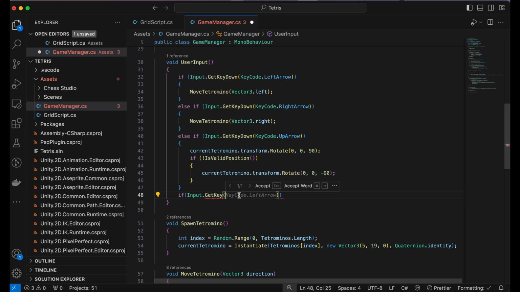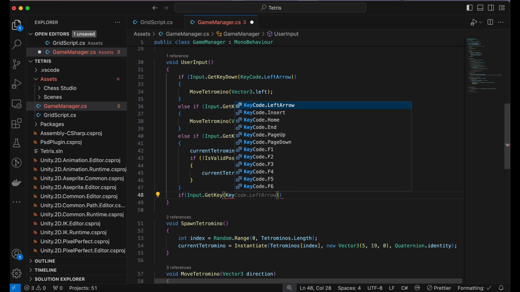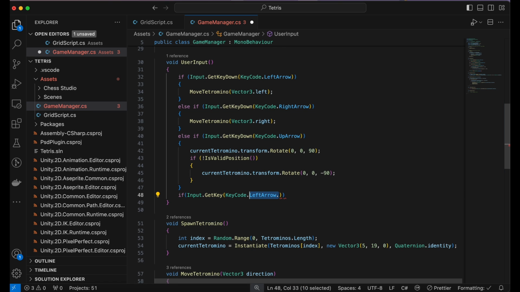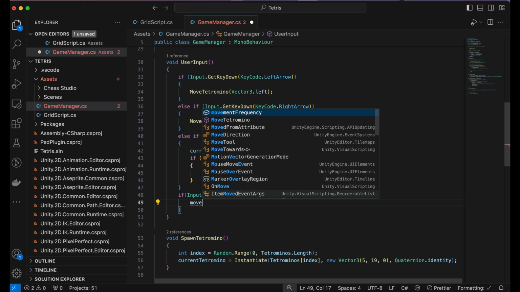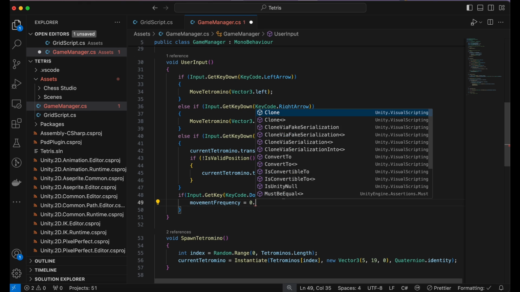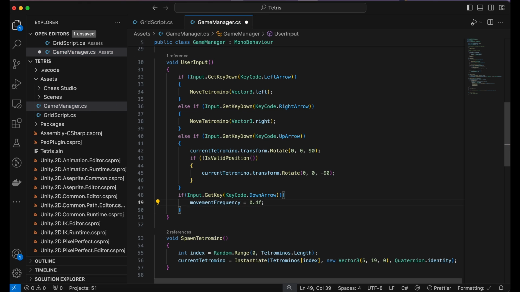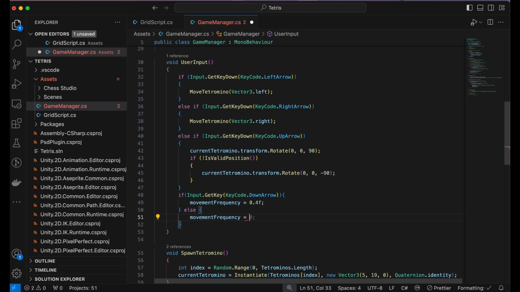So as long as the user holds down the down arrow, we wanted to set the movement frequency to 0.4, and if it's not the case, we can just reset the movement frequency and set it to 0.8 once again.